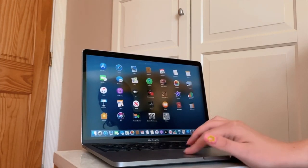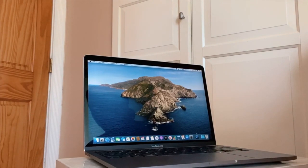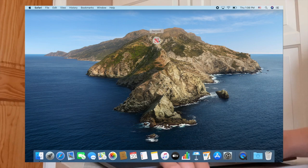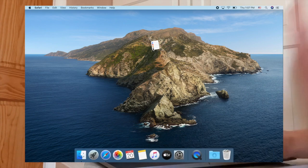I'm going to screen record my screen so you guys can see everything. To start off with the easiest things — to help you clean your Mac and make it more efficient — a lot of people keep their dock really messy and filled with apps. I just take the apps I don't use and remove them by dragging them to the middle of the screen. Things like Podcasts and News I don't need on my dock — I just keep the ones I use.